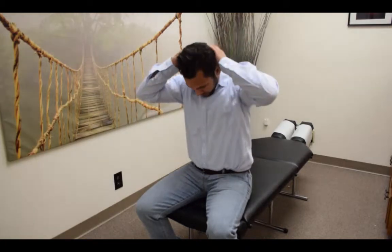Today we're going to tackle how to stretch the neck with regard to some neck pain, okay? A lot of people start pulling on their neck, doing this to stretch it out when they're having some neck pain. That's not necessarily the most beneficial way to do it, because there are a lot better ways with regard to anchoring the shoulder and the scapula. So, I'm going to show you a few demonstrations on how to do that.